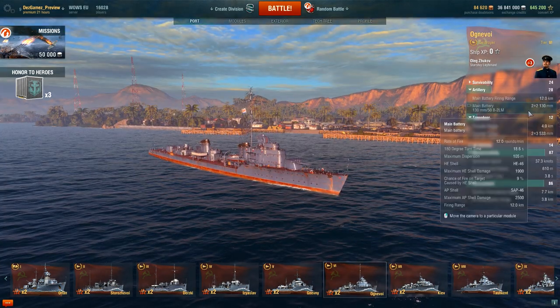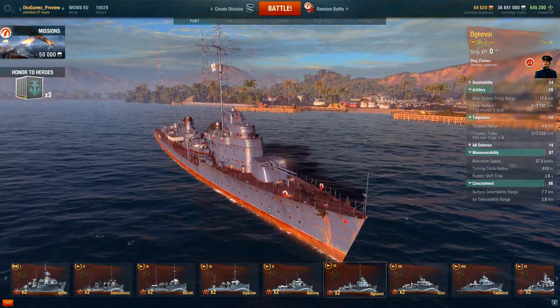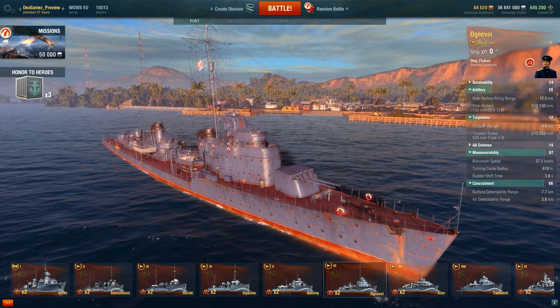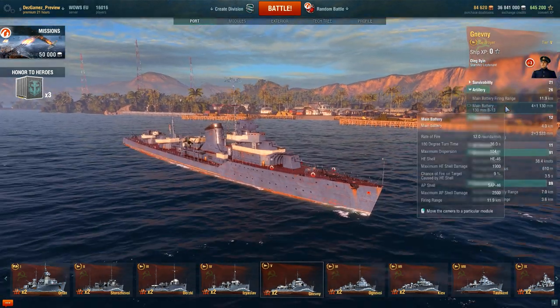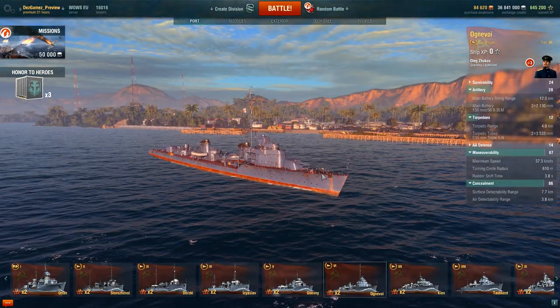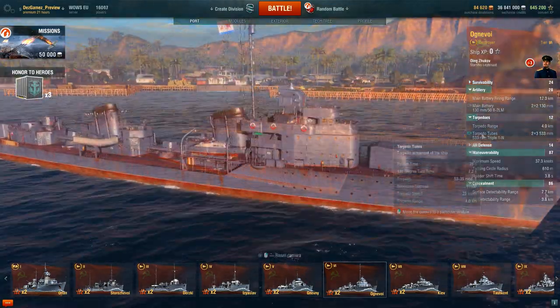We have 2x2 130mm guns over here, so two main battery units with two barrels. Pretty much exactly the same firepower. But what was the 180 degree turn time? 18.6 seconds. And over here, 36 seconds. So a lot faster, so a lot better firepower pretty much. 37.3 knot speed, not bad.